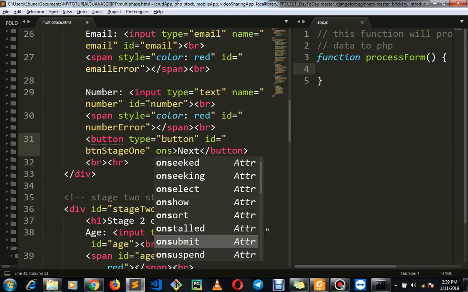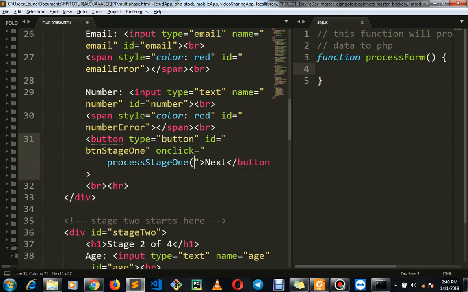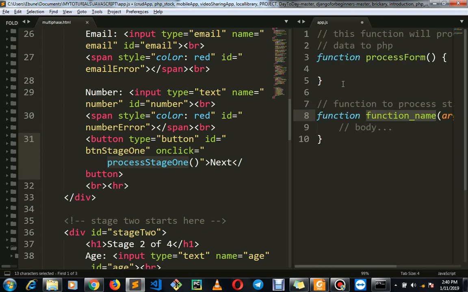So I'll call an on click event, and I'll say process stage 1 function. I'll create this function in my JavaScript. I'll say function to process stage 1, and I'll create the function.